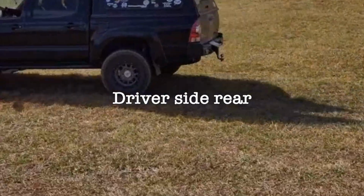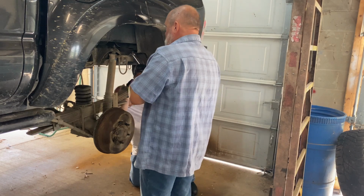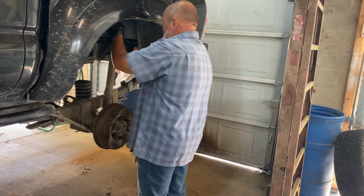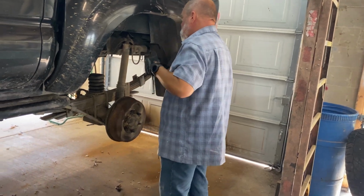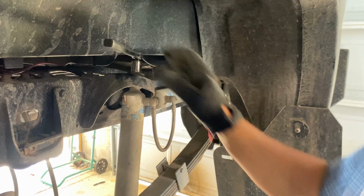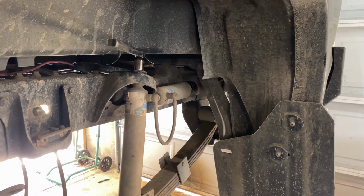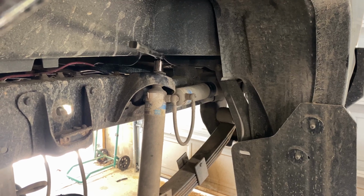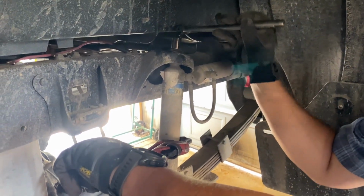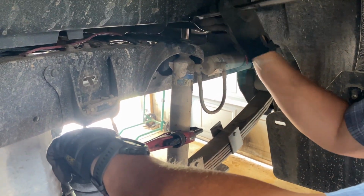First up, driver's side rear. While Muck is removing the reservoir, I'm removing the top nut off the shock. I got it. Where are my tools? I need a big vice grip or channel lock. It was a tough nut to crack, but with a little ingenuity and convincing, I managed. Hopefully, that nut is turning loose.